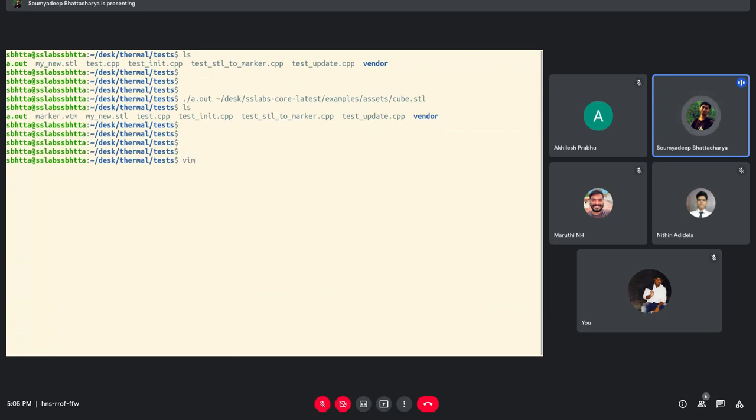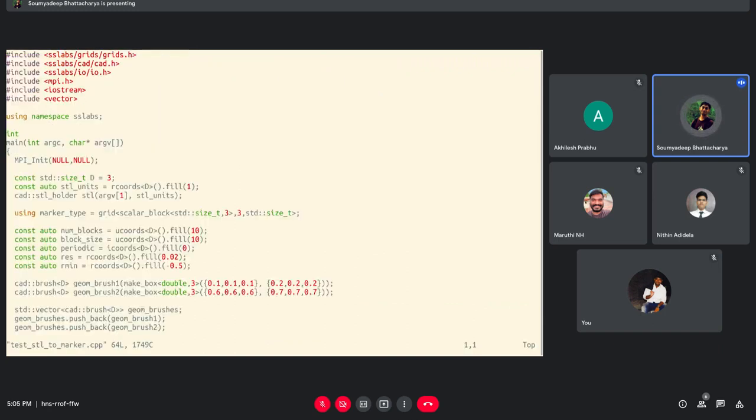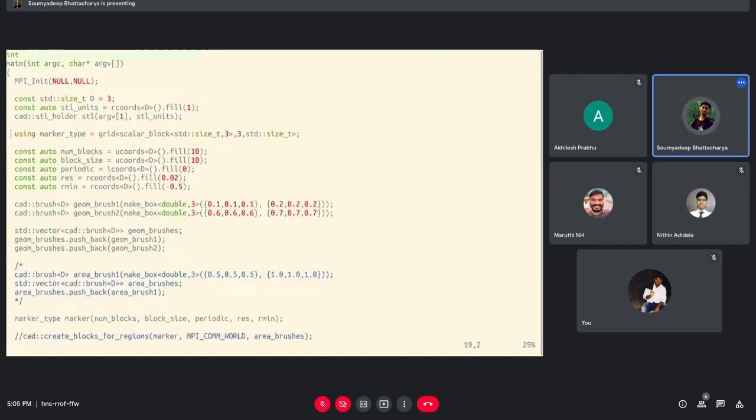So there are no markers. Why are no markers being created? Still resolution. What is the problem? What seems to be the problem? So this is the bounding box region, and my geometry should be somewhere here only. Oh, obviously, what an idiotic thing I did. So this region is inside the cube, not on the surface of the cube.